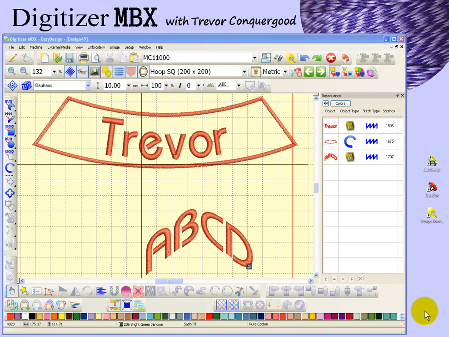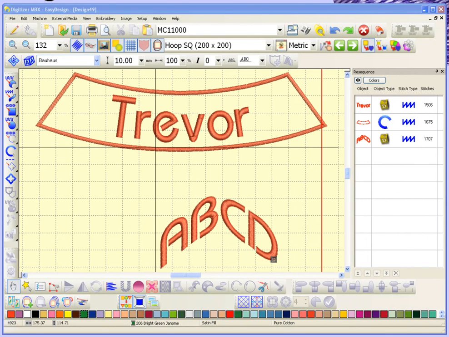I'm going to continue looking at lettering, and so far I've shown how to create a new lettering object and create a new monogramming object. We've looked at adding borders and lettering art. We've looked at reshape and how you can use the reshape tool to make all sorts of edits and modifications to your letters. But there's one more specialized way that you can edit your lettering.